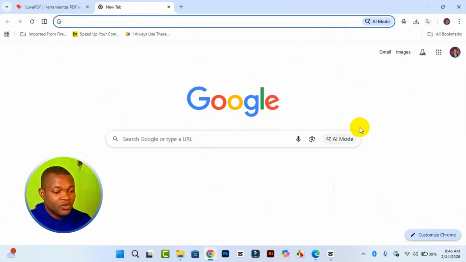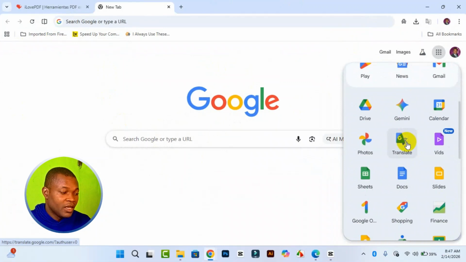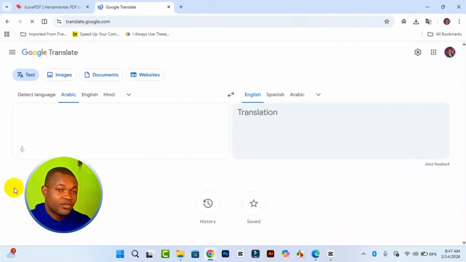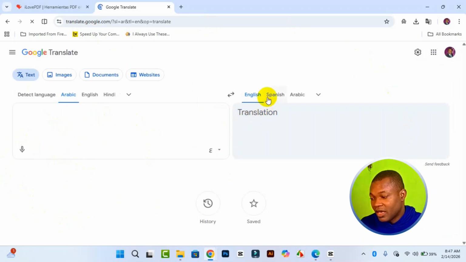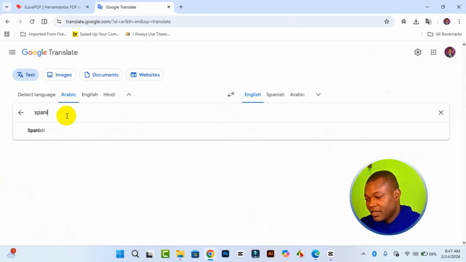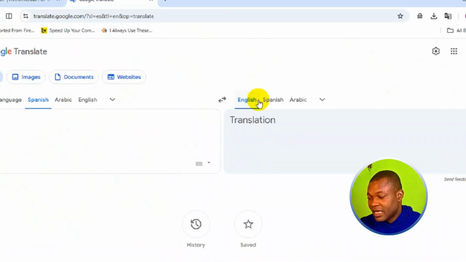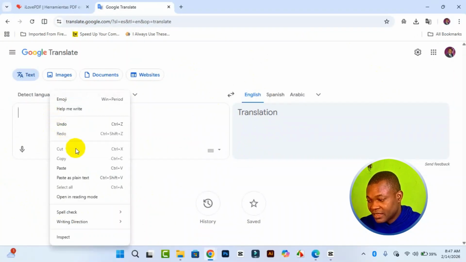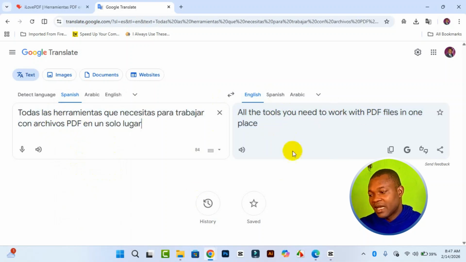And for that, after you have successfully logged in, go ahead and click on the Google apps right here. Then make sure you look for Translate. Then it's going to open up like so. So here you have to choose your detected language and your translation. So here I'm going to click on here. My detected language here is Spanish. Okay, select Spanish. Then my translation is going to be English, just like what you see by default right here. So what I'm going to do now is to right click, then go ahead and paste the text right here. So this is Spanish and it automatically converts it into the correct English.